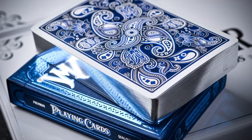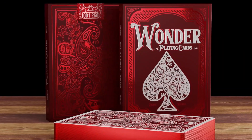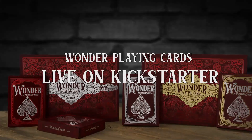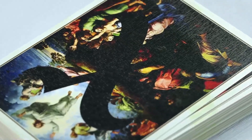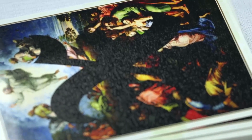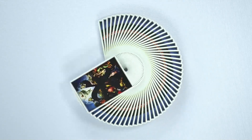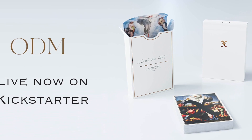One of our favorite decks of 2020, the Wonder Playing Cards feature beautiful 3D back designs and an amazing tuck printed by Clove Street Press. Check out the latest version, Scarlet, live now on Kickstarter. Odorant Dum Matuant is an opulent cardistry deck designed with cuts and flourishes in mind, including metallic inks, fully custom faces to perfectly match the refacing theme in a handmade matte tuck box. ODM now available on Kickstarter by R-Cards.